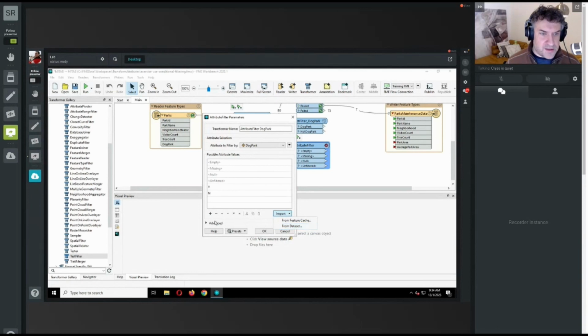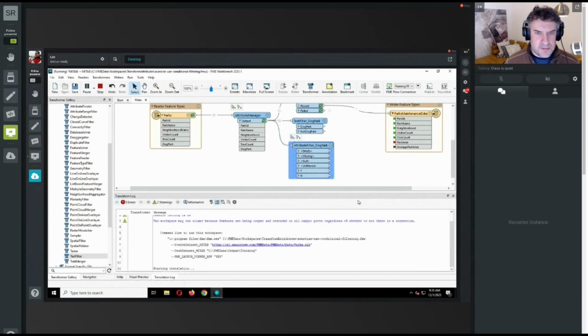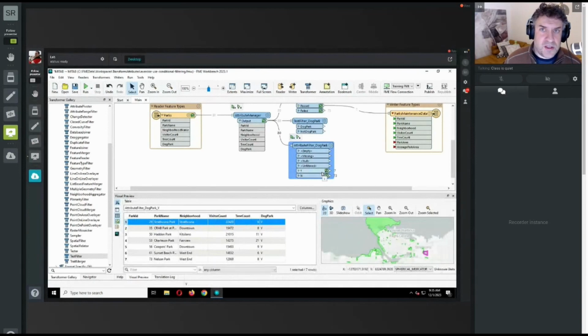What have we got in advanced? Same thing here. Again, the features come out through the first port that they match. So again, the order of the ports can matter. Although you can't really have a feature that matches multiple ports in this situation. It can't be null and Y. It can't be Y and N. So when I run this, I get the same sort of result, just done in a different way.